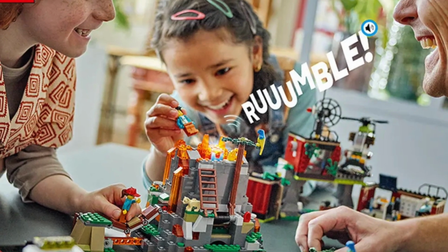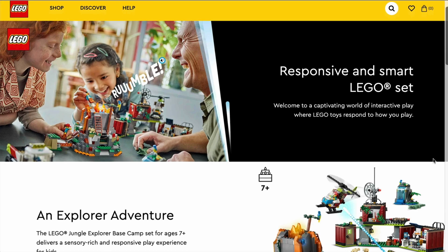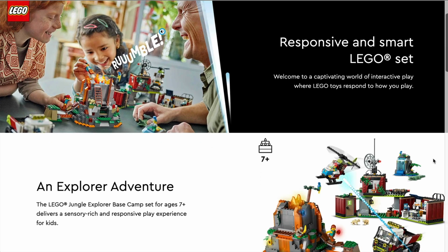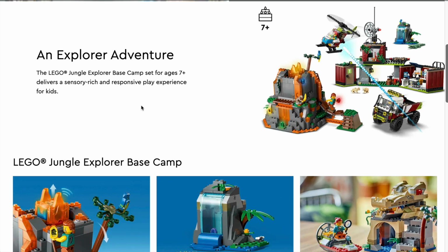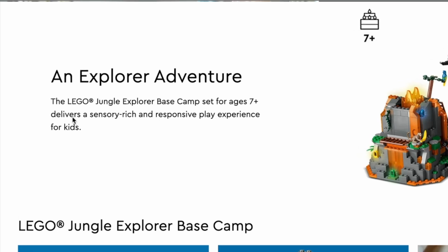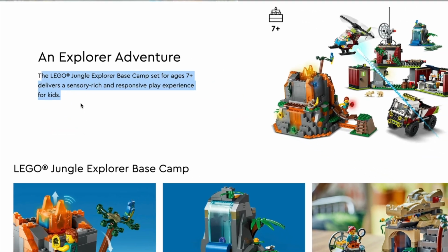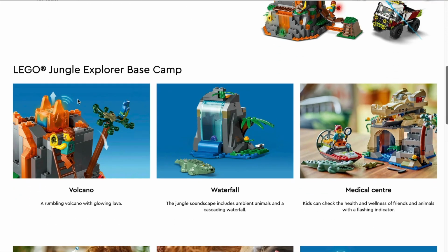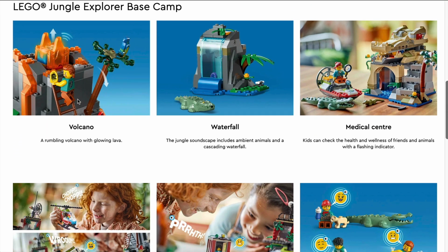Now, heading back to those city sets, when they will be publicly released is uncertain, but LEGO are doing a beta test in the run-up to September to get feedback on this new style of set. The information that they themselves have on this certainly isn't plentiful, so there's a little bit of reading between the lines to be done, but these sets are supposed to be sensory rich and really get kids involved, going beyond the normal build experience and making the playability aspect of this far more intriguing.